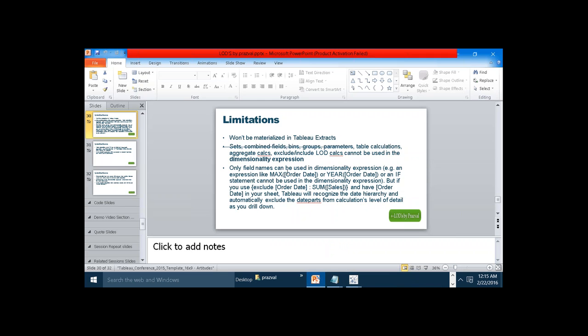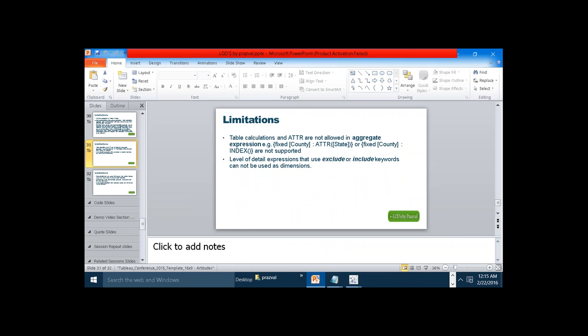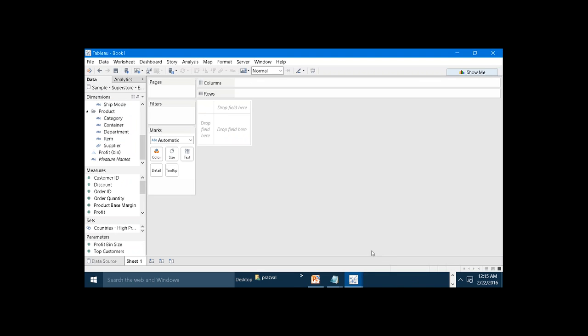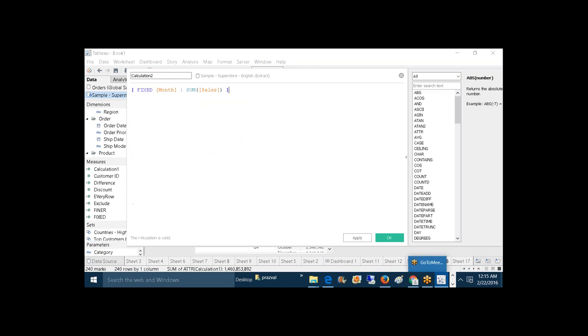Next. So on part 3 of the LOD, we cannot use any table calculations or the aggregate functions. The next limitation is that include and exclude cannot be used as dimensions. If you try to convert any include or exclude fields, Tableau won't convert the fields to dimensions.